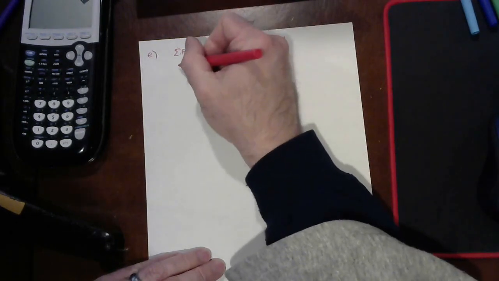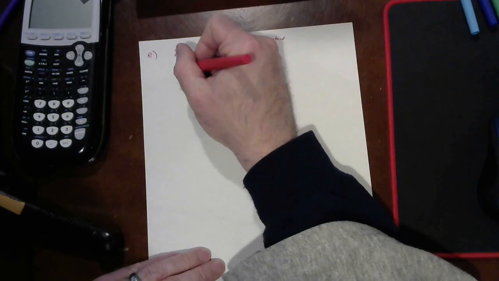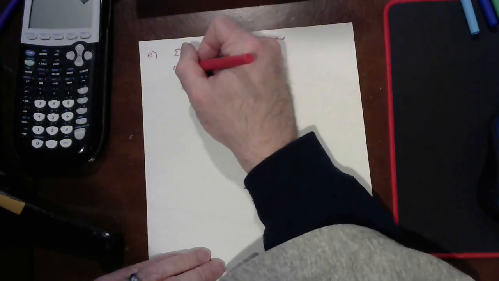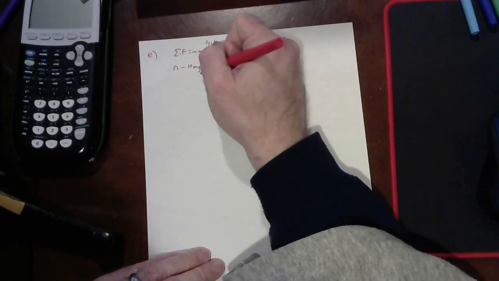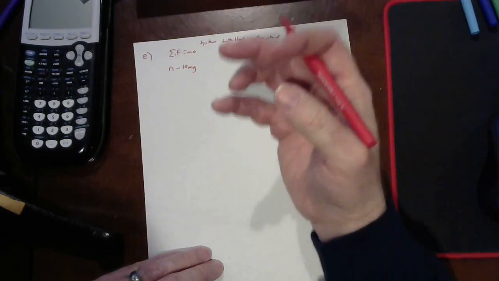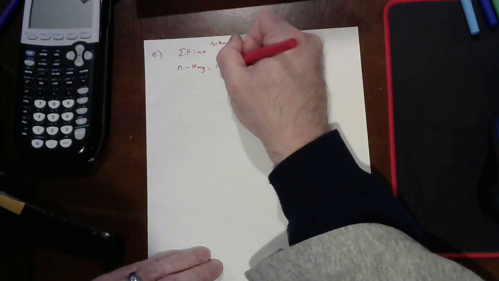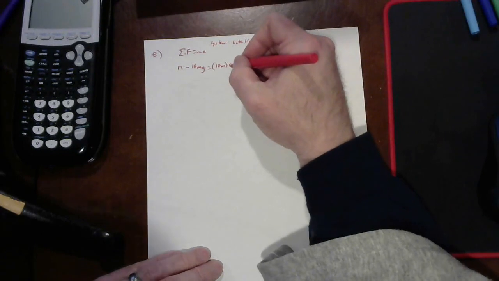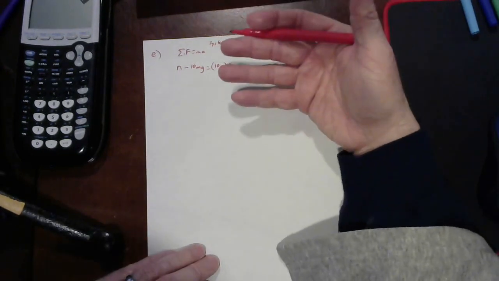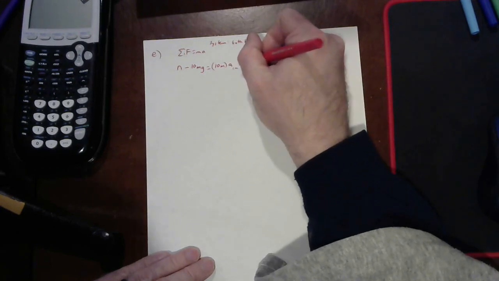So if I do that, then I would have a normal force up from the tabletop, rather. That's the force we're trying to find, minus 10 mg. That's the gravitational force on that whole 10m system, and it would be equal to the mass of the system, 10m, times the acceleration. Now, how do you put an acceleration value in for the whole system? You use the acceleration of the center of mass.